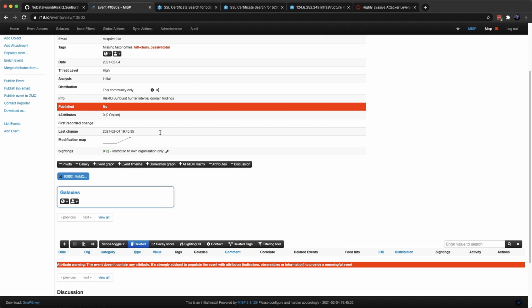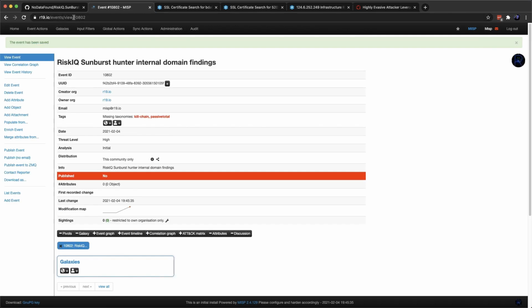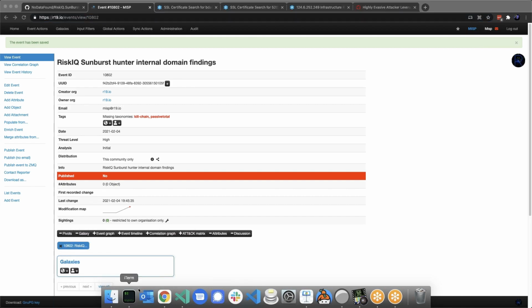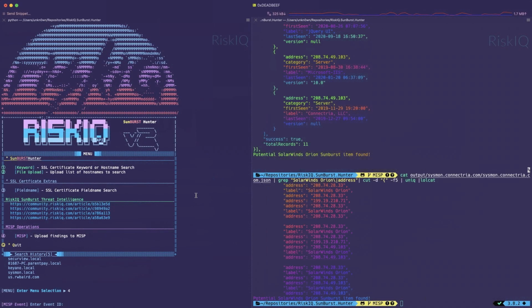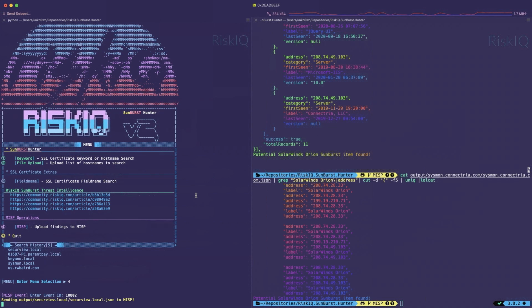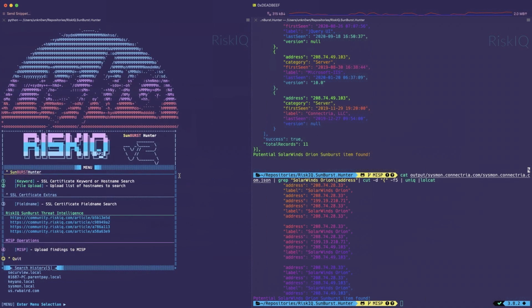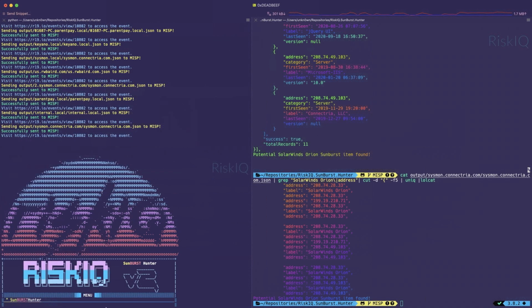We have to populate it, okay? And so what we need is the event ID, which is 10802. So we pick number 4, and it asks for the event ID, which was 10802. When you press enter, it takes everything that was in the output and sends it up to MISP.